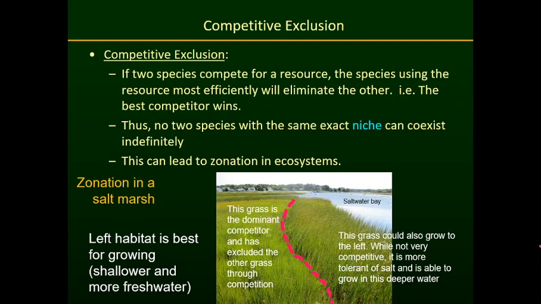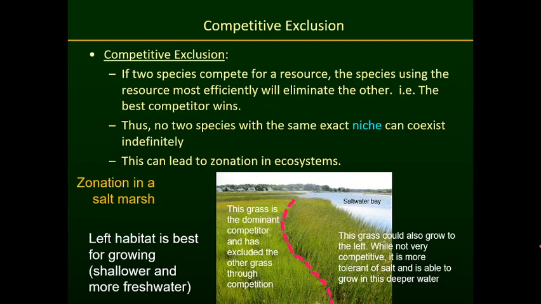However, its saving grace is that the species on the right is able to tolerate more of the saltier conditions, and so it's able to live in the zone that's a little bit deeper, and there's a lot more exposure to salt water. So it winds up surviving in the ecosystem, but not in the place that it wants to.